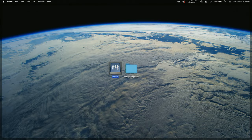And here I have a folder of images. This NAS acts exactly like any other external hard drive plugged into your computer or flash drive plugged into your computer. I can take a folder of information, here's some astrophotography, plunk it on the NAS, and it will copy over to the NAS through the network. Can see it just completed.